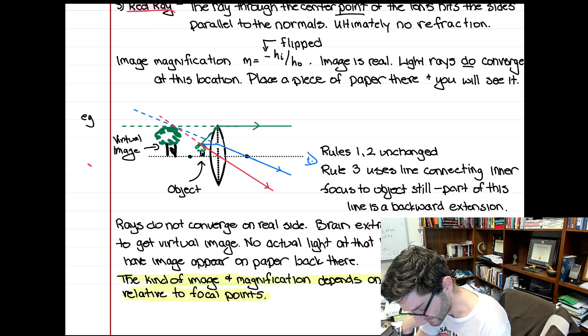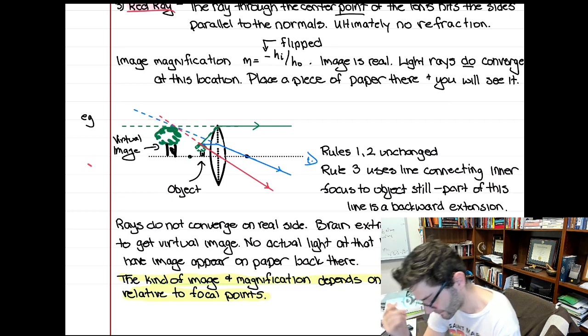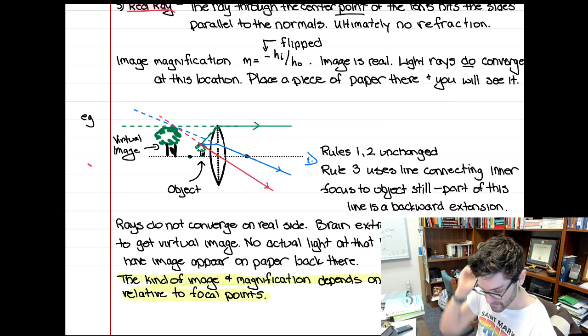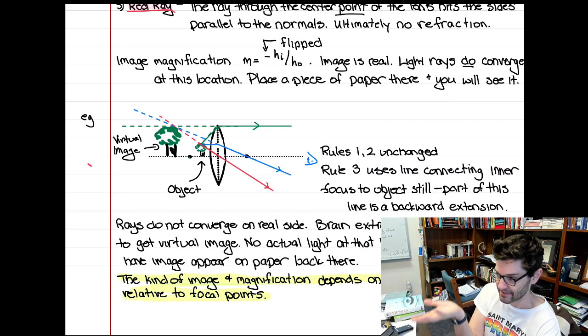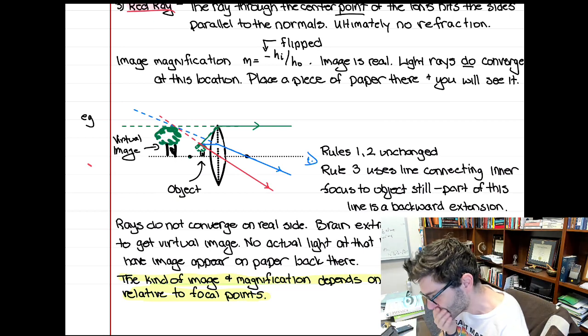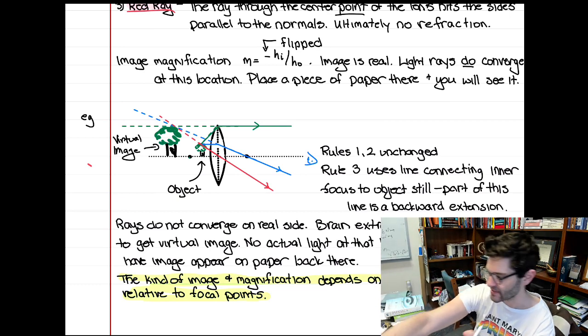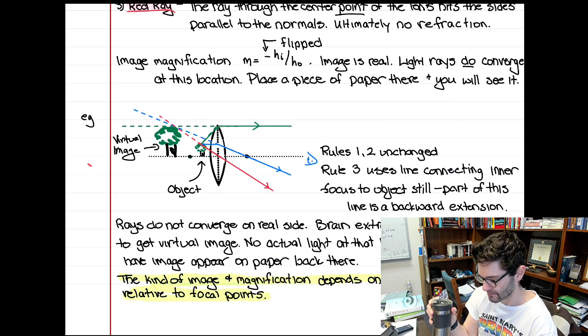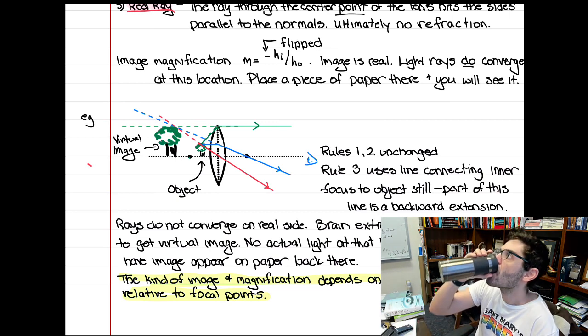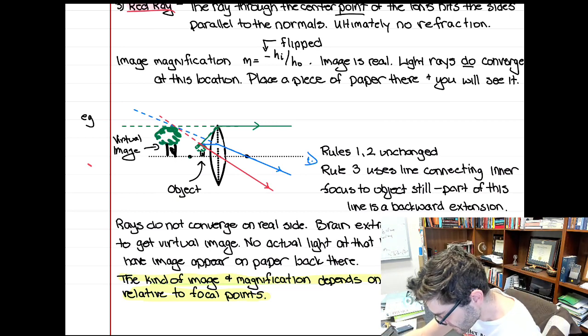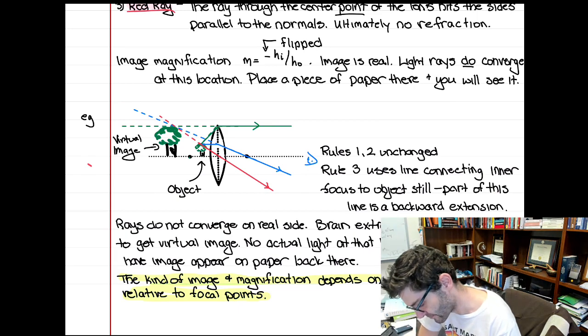So in this case, it's magnified. It's not inverted, but it's a virtual image. If you put a white piece of plastic here, you would not see anything. But your brain sees it, right? You would see it through the lens, but it'd be one of those things. It would be some sort of Wonderland Narnia thing where it would feel like you have to reach into the lens in order to touch the object, or like a mirror. Which again is why we call it virtual versus real.